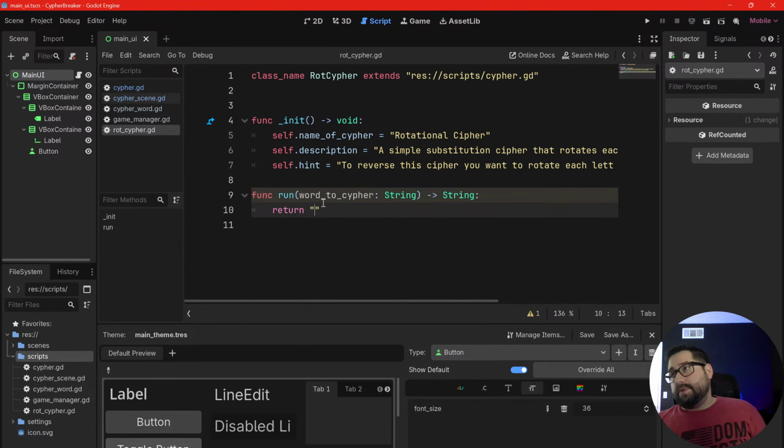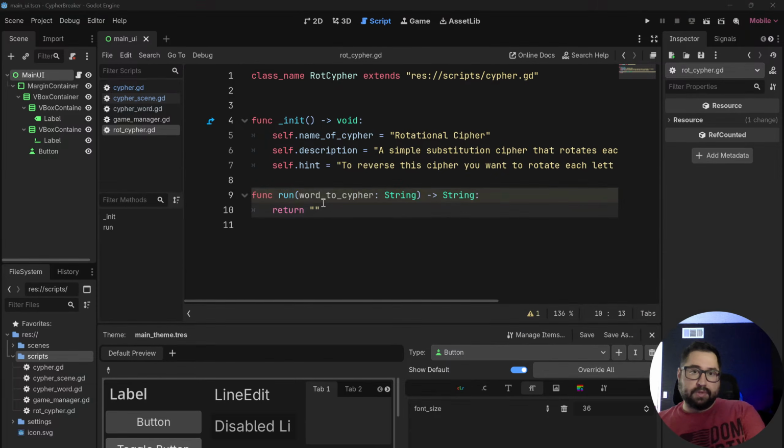Computers already do that with ASCII, right? So what we could do is take the ASCII amounts. The issue that you're going to run into with ASCII is that you have different numbers for upper and lower cases. So what we are going to want to do is probably just make everything uppercase. It'll be easier that way, which will get rid of at least one part of the issue that we might run into.